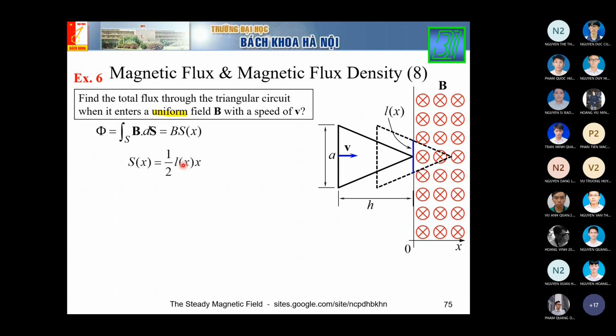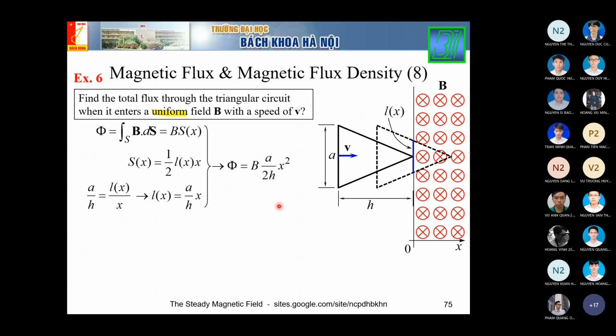So to find L_h, once again, you can see that we have two similar triangles, the small one and the big one. And we have this. From here, we can find L_h. And then, finally, we can find the magnetic flux flowing through the small triangle. It depends on the position of the peak, h.